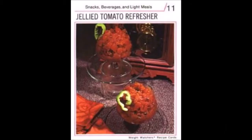Also, because I started off the video talking about refreshment, there is in particular a recipe for jellied tomato refresher. And that is a little bit more involved, and we'll get into that in a moment. And that's the one that I really want to redeem today. So let's get started. Today I'm going to start with the barbecue salad. First, I want to get these out of the way, and then hopefully never do a plain tomato and gelatin dish ever again. Let's just put this to bed.